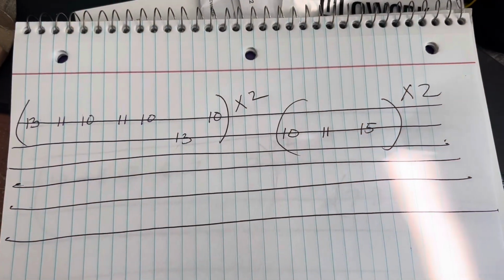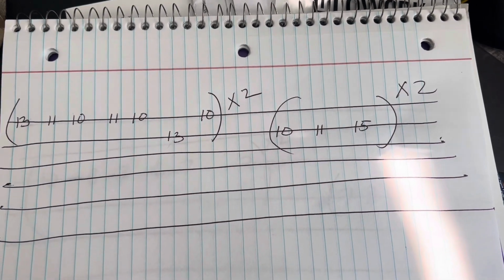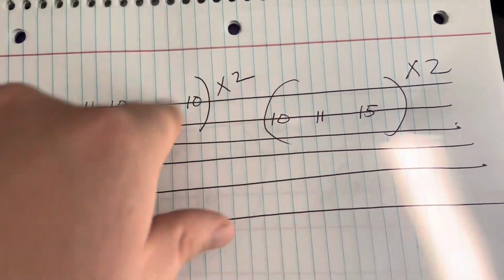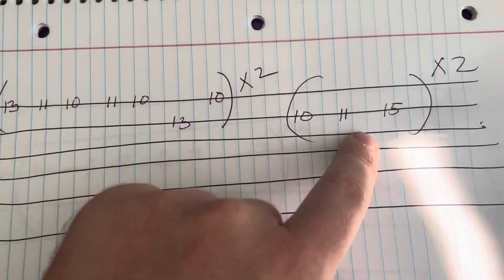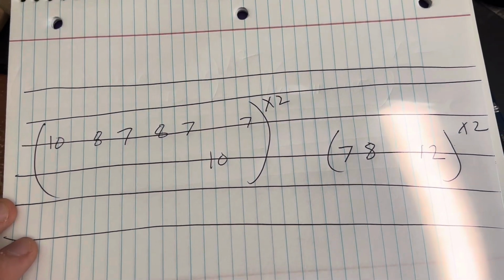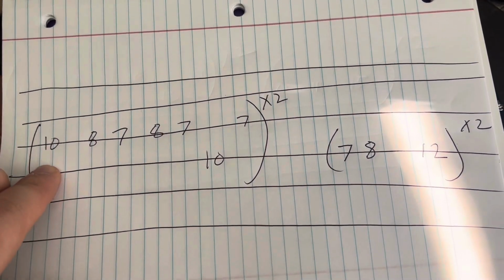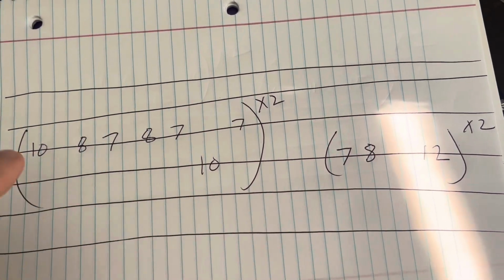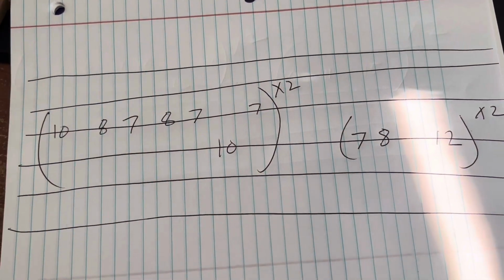So this is the tab for the first part, and then he does this twice, then this twice, then repeats the whole thing this twice again, before switching to this, which is just the same thing basically, but lower pitched. So he does the slide up twice, then repeats this, and that's pretty much the whole song.